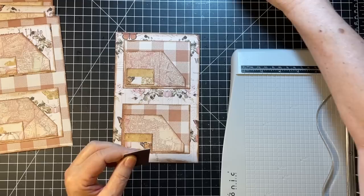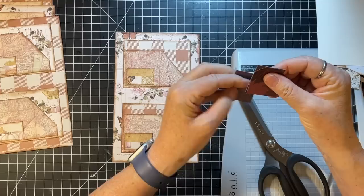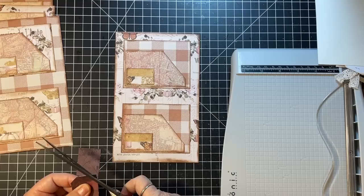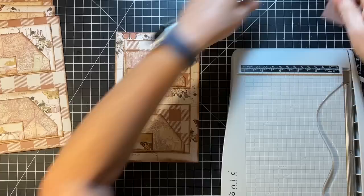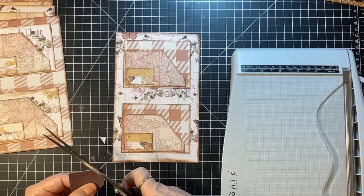Let's see. I'm going to cut these. How about I just, can I use Freida's? Use Freida's. Why reinvent the wheel? Okay. And then I'll use it to cut this one. It is so itty bitty. Bitty little tags. Okay. So those are fun for there.